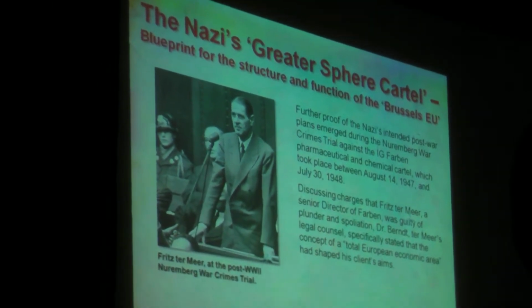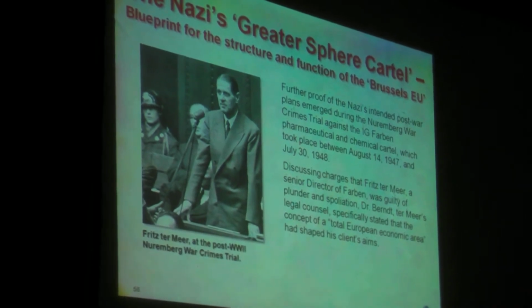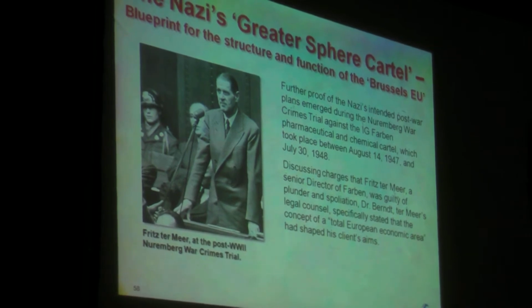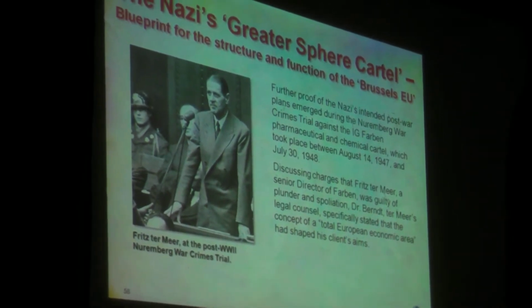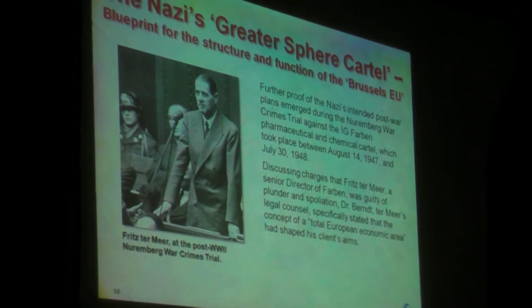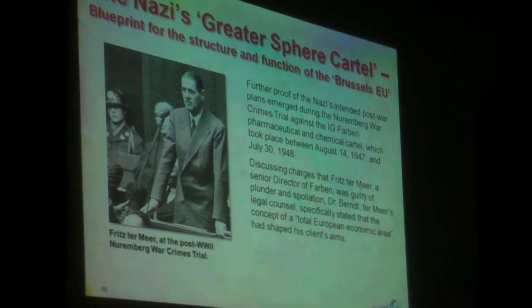The Nazi plans for Europe were about economics. They're about profits. They're about expanding the markets for IG Farben, the emerging markets in pharmaceuticals, chemicals and petrochemicals. They were not about a Europe of the people. Which, in fact, if one considers it, it's a similar situation to what we have now.